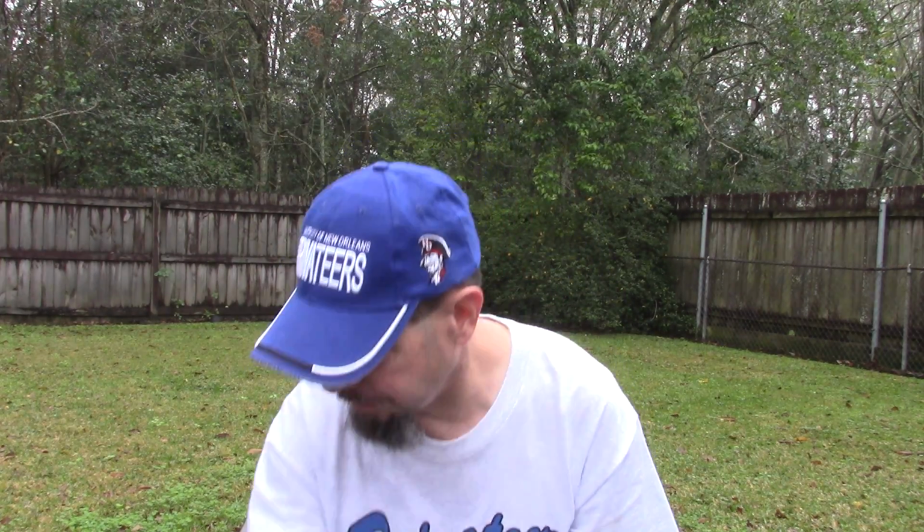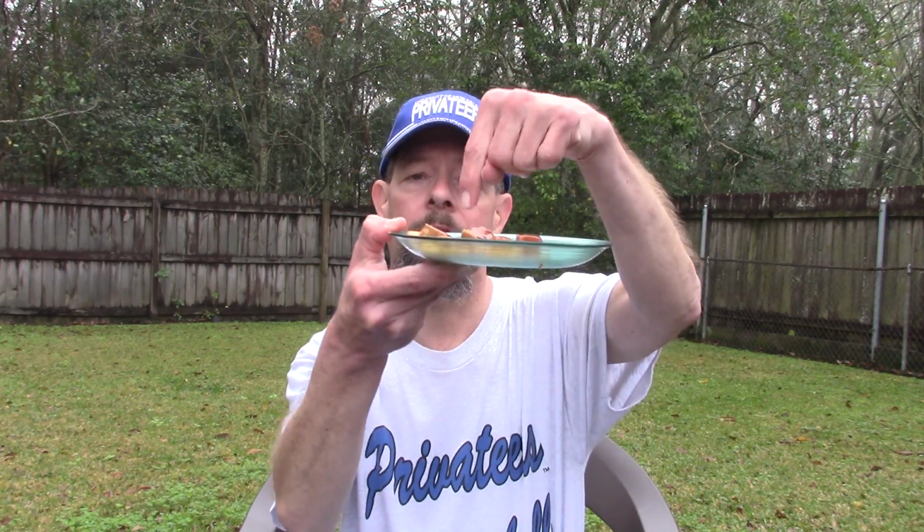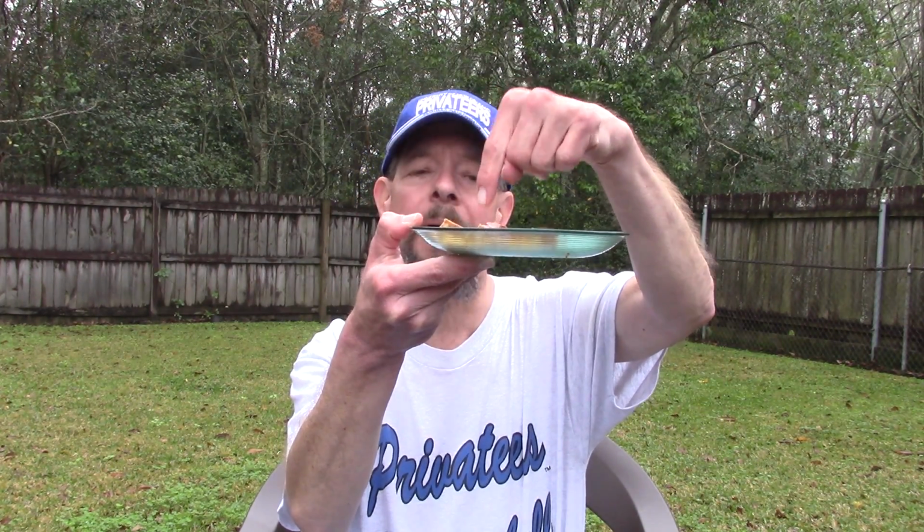How does it pair with these buttery crackers and hogshead cheese? And I have hot sauce, but the lady gave me this unusually large amount of Diablo sauce from Taco Bell, so I figured I'll use it. And then this one is coated with the Yamasa soy sauce. Thanks, Ken.